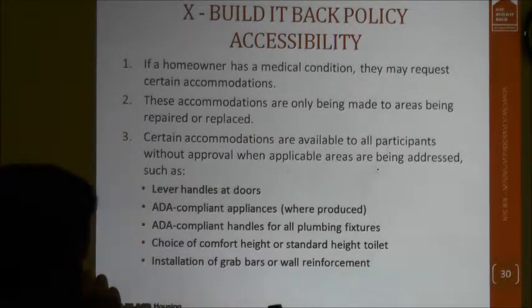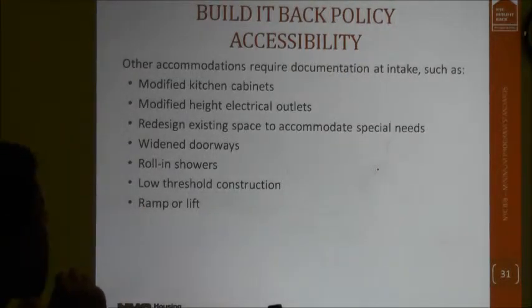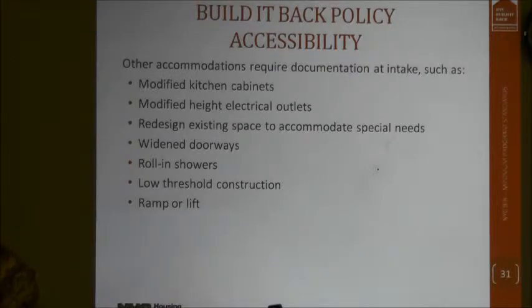Accessibility: if the homeowner has a medical condition, they can request certain accommodations. We only provide accommodations in areas being repaired. We do not go in and rebuild homes to be accessible. The program just doesn't have the funds or the mandate to take that on, or the expense. There are certain things that everyone can have, lever handles and grab bars. We try for ramps, and if we can't, the lifts, and other kinds of construction need a doctor's note in the beginning of the program.